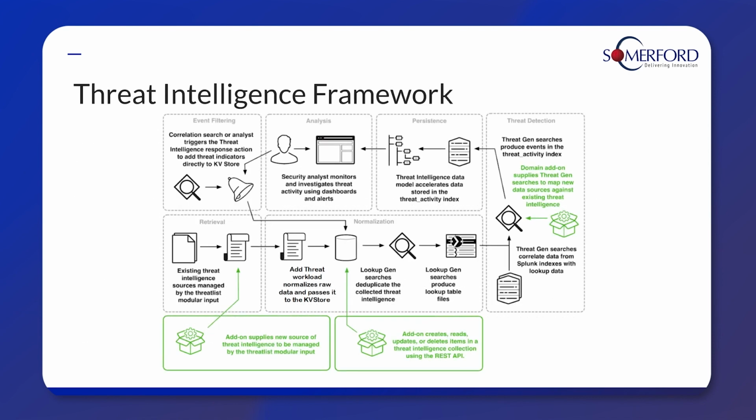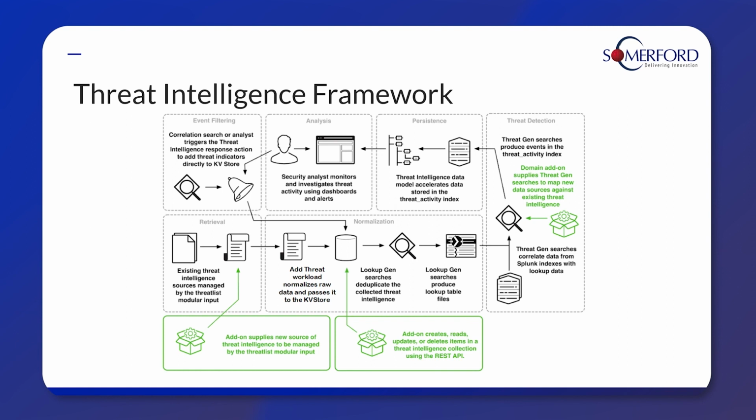So if we take a look at the Splunk Enterprise Security Threat Intelligence Framework itself, and take a look at how it actually works. We start at the retrieval stage, on the bottom left there, and this is where we're managing our threat intelligence sources via the threat intelligence modular input. There are a number of sources that we can configure out of the box, but also there are a number of add-ons which you can get from Splunkbase, and they'll also provide additional forms of threat intelligence into the platform. Should you have, for example, a premium threat intelligence feed or one that isn't already there, we can download that additional functionality and get that installed.